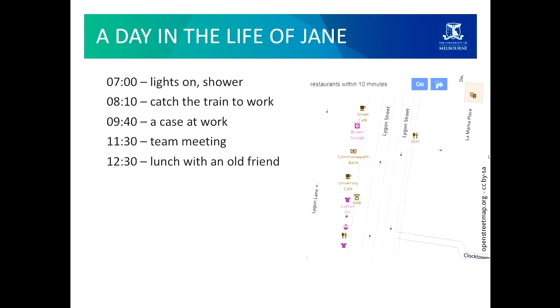At 12:30, so now Jane goes for lunch and wants to meet with a friend working in another place. And of course, they both have 1 hour. They want to meet 40 minutes of that hour. That means they have a range of walking 10 minutes each. That is a spatial planning problem. And they use IT for finding a place where they can have lunch together.